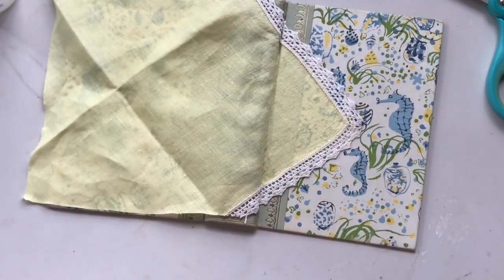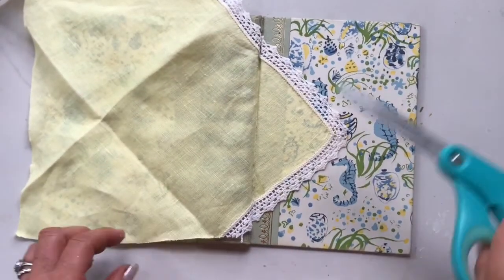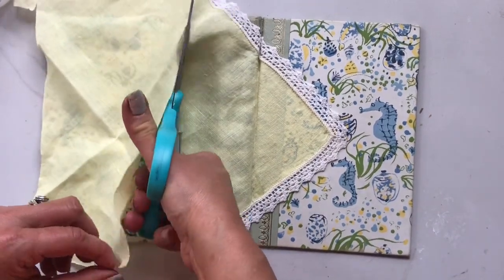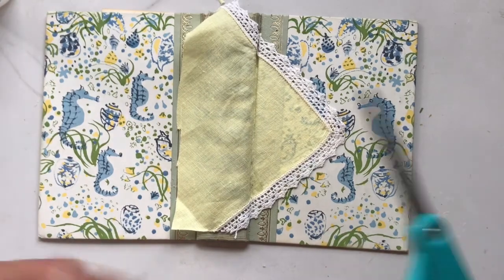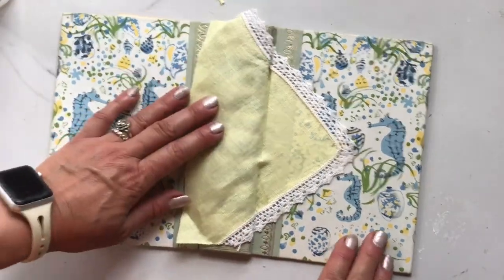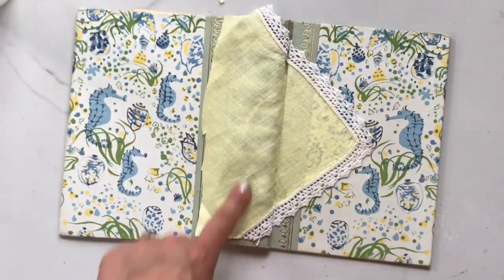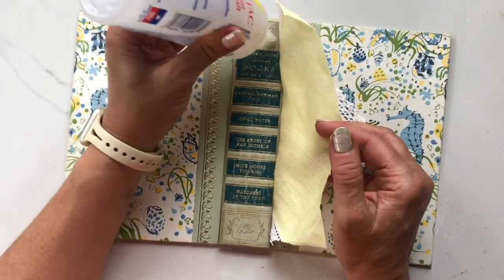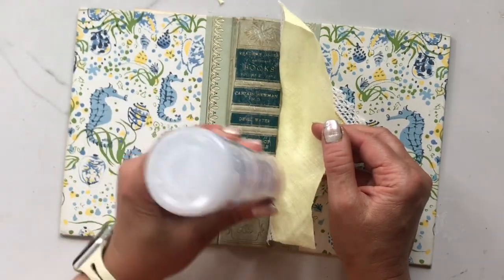Since there was a lot of cracking on the hinge, having that additional Fabri-Tac adhesive with the textile makes it really strong. Now I took a second to let it dry, and I'm going to trim out some of the fabric away just so it's easier to work with. My goal here will be to now glue into the second hinge. I want to pull it across the spine, put glue on the spine and rub that glue nice and thin, and then pull the napkin nice and flat across the spine, covering it as smooth as I can.